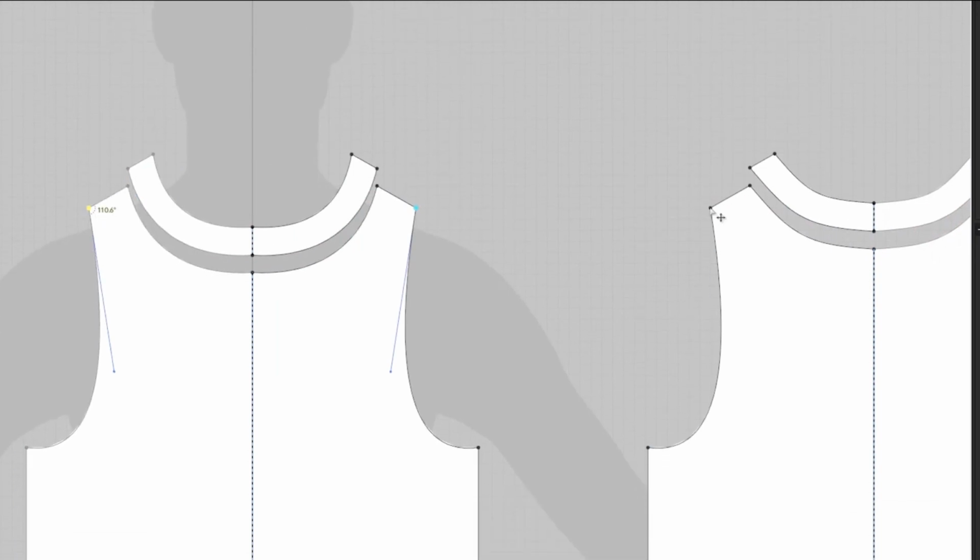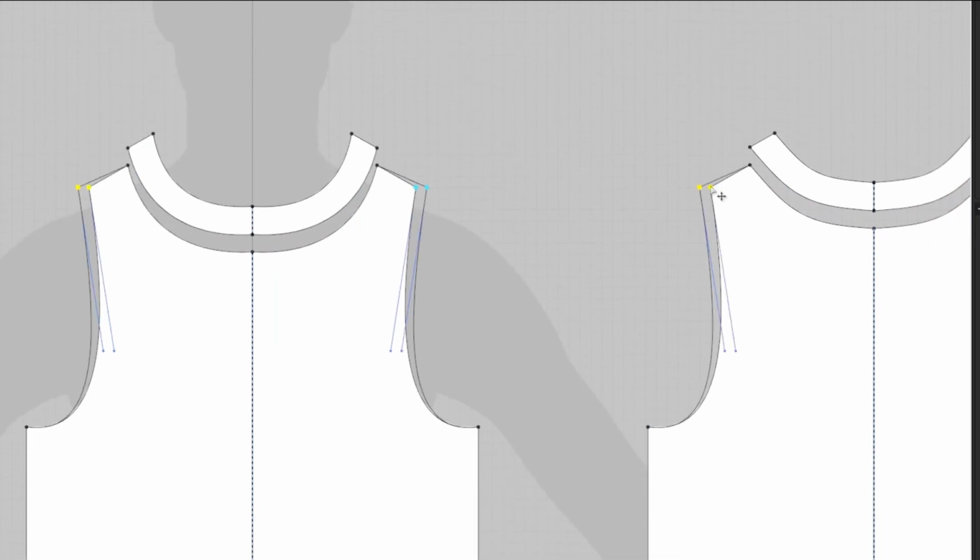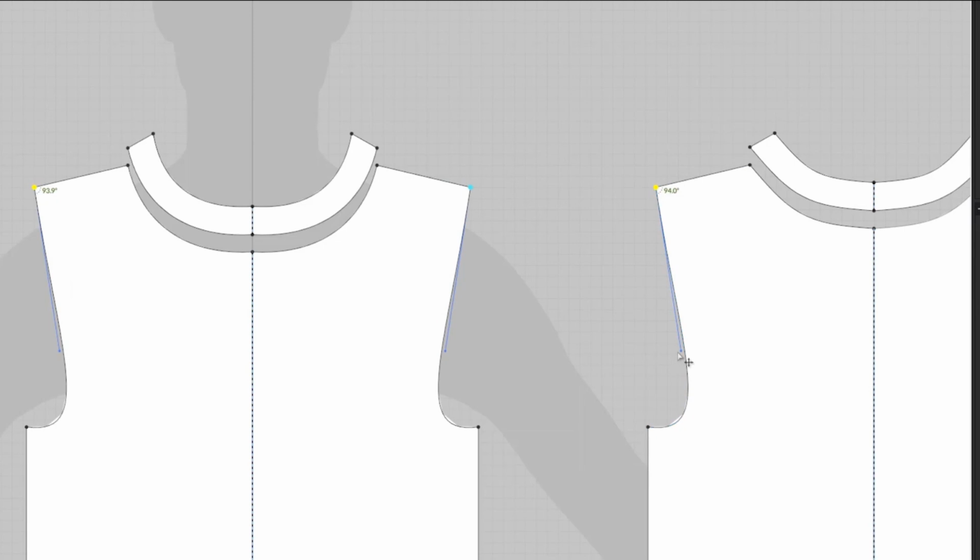Now you can make some adjustments to the shoulder line and the side seams to make it fit more naturally. Use the Z tool and shift select the anchor points, then move them to the left. It should update the right side as well because you've used symmetric editing. If you want to adjust the curve lines, you'll have to adjust those individually.